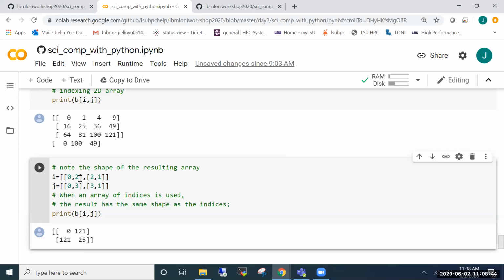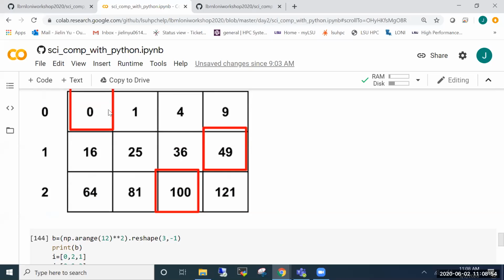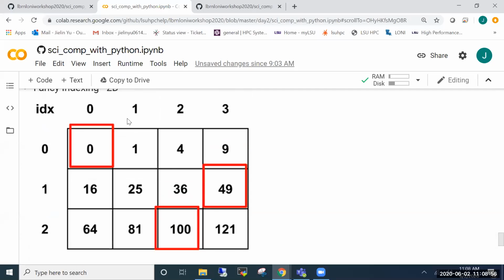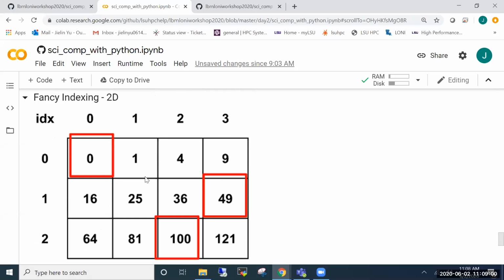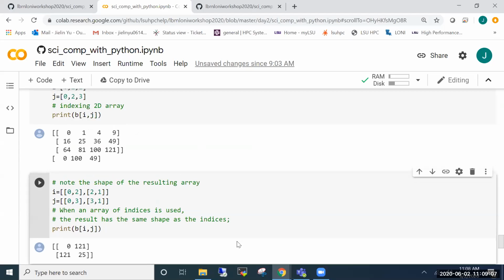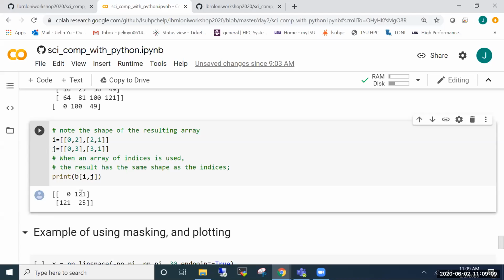So here you can see we specified index for 2 rows. Let's go from the first row. For the first row, we have 0, 0 and 2, 3, right? 0, 0 is basically 0. 2, 3, the third row and fourth column, I'm sorry, is basically 121 here. So the first row of the results will be 0, 121.